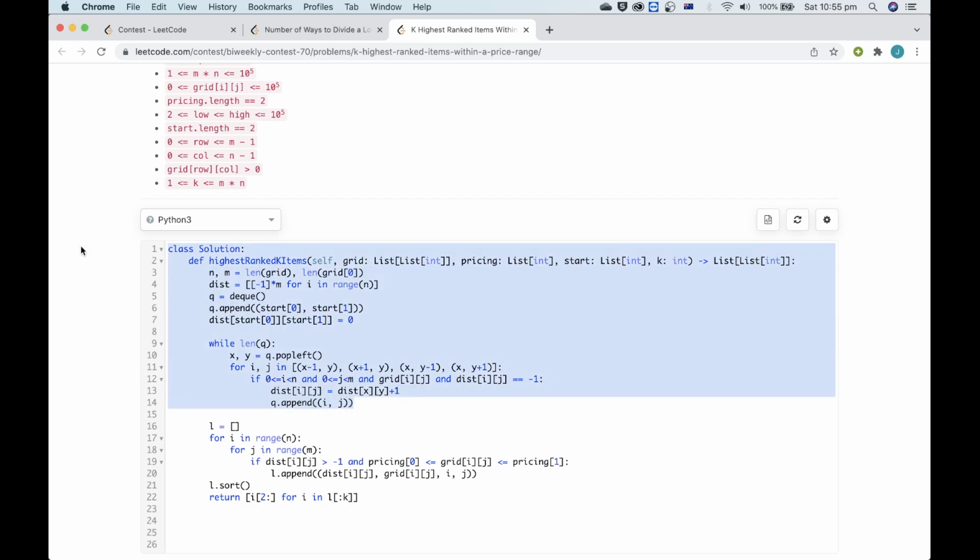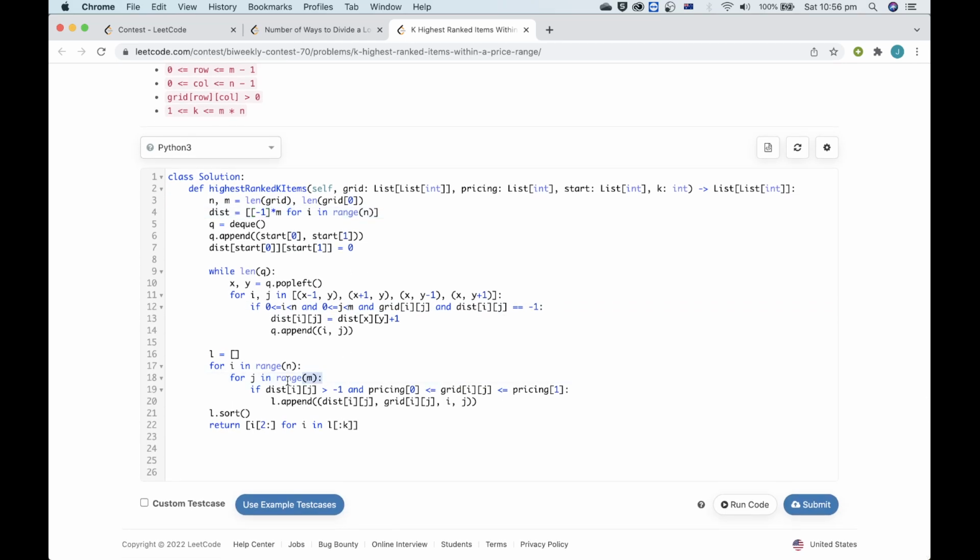So this is the templated part. I just do a BFS of this grid to find the distances. So dist[i][j] will represent the minimum distance from start to that cell, and if you can't get to that cell, I've represented it by -1.